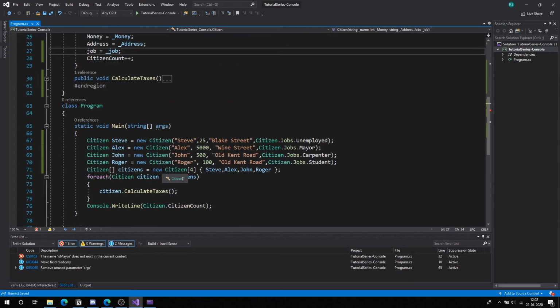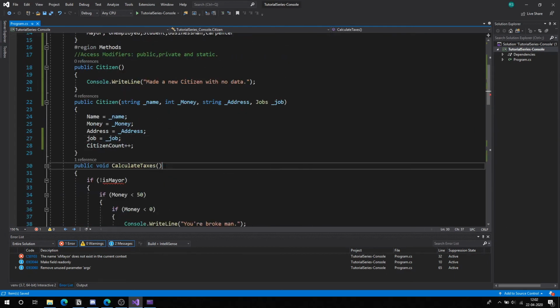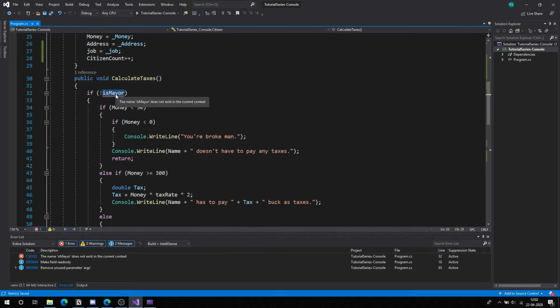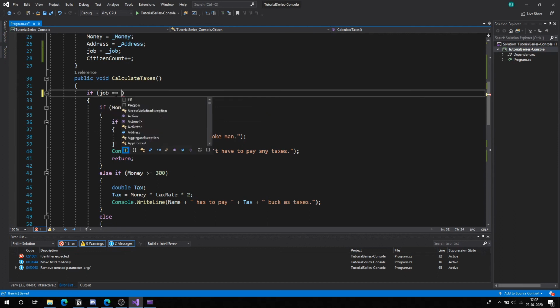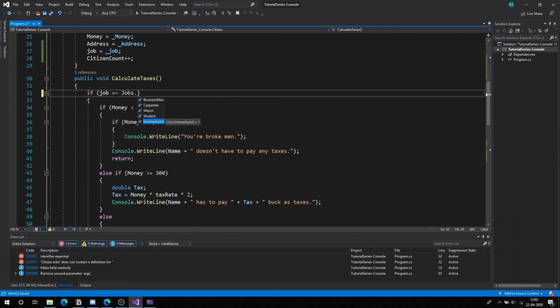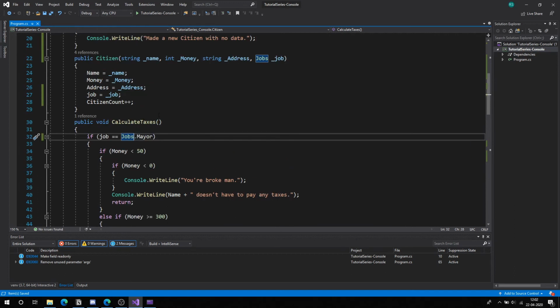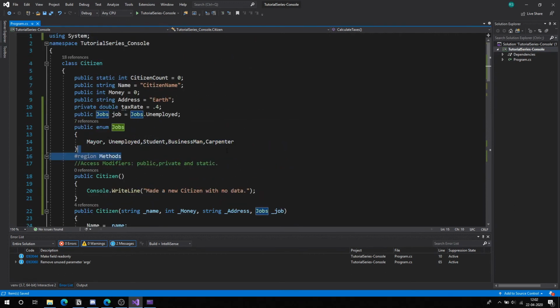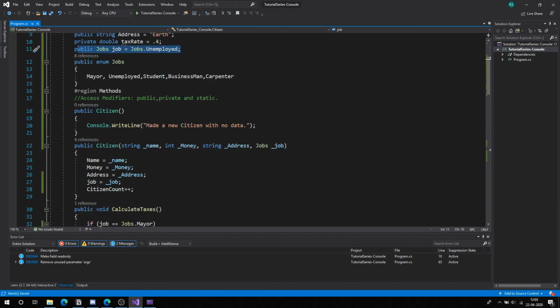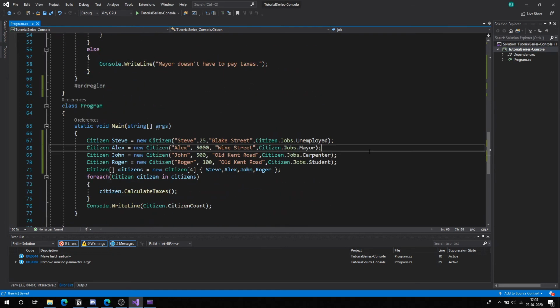And yes, it is. So now the use of this is if job is equal to jobs dot mayor, and I think you guys are understanding what enums are. These are basically constant values which we are using, and we are using it for jobs, and we gave a variable to that specific citizen to have a job, and we can also change the jobs here if we want.